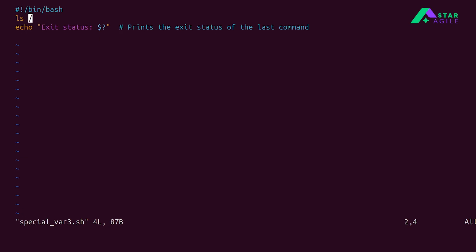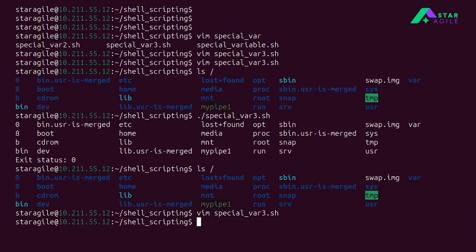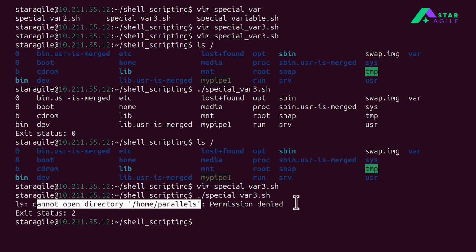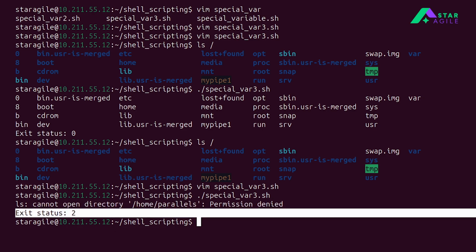Let's make some changes now. Instead of this, I want to read the home directory of the parallels user, which the star agile user does not have access to. So now let's try to execute this. When you execute ls, it says it cannot open directory, permission denied, and you're getting a status code which is not 0.